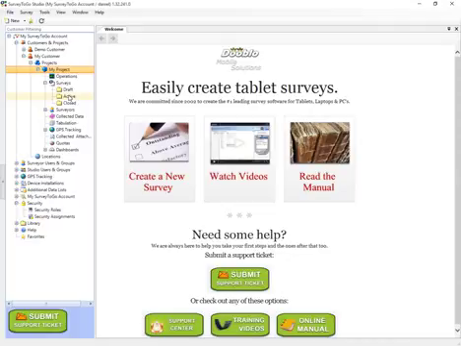The next step that you're going to do is build the survey script from your questionnaire. That work is normally done by your scripting department, by your scripters.